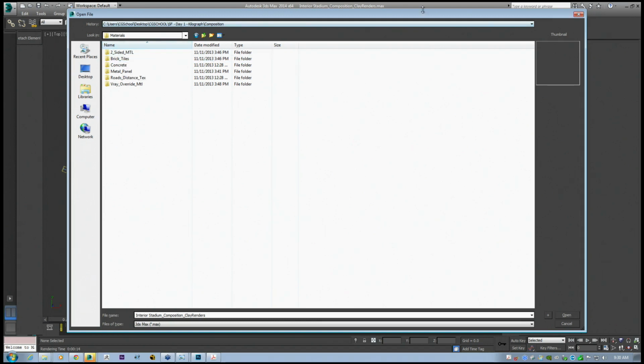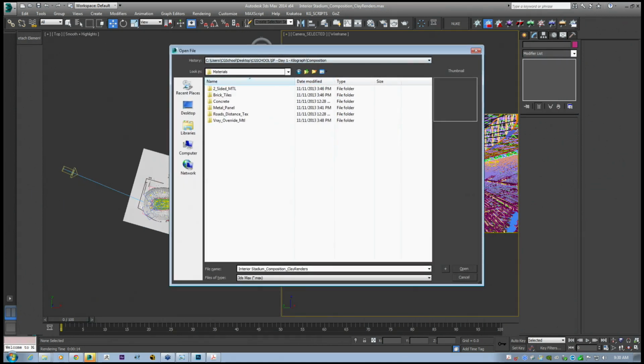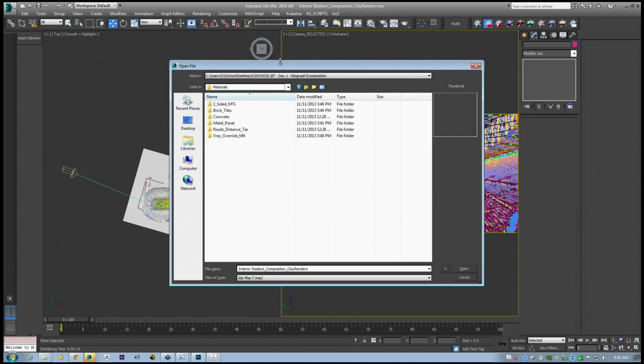Using the tiles texture within Max, something that has been inside of Max forever, and a lot of people overlook it. It's a nice procedural way to get textures and resolution out of your images up close, so you don't have to worry about the resolution of your JPEGs, if you can't find anything in a crunch that's high resolution enough to your liking. So basic concrete, just run through that really quick.